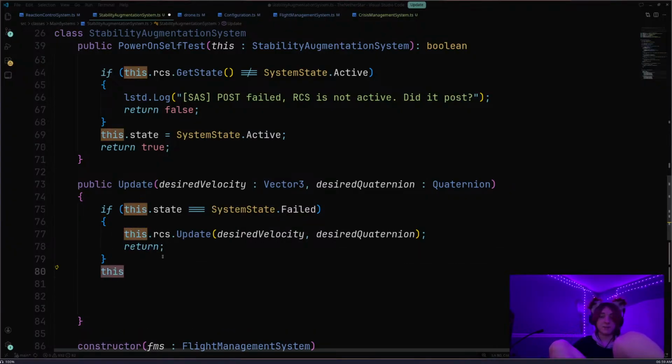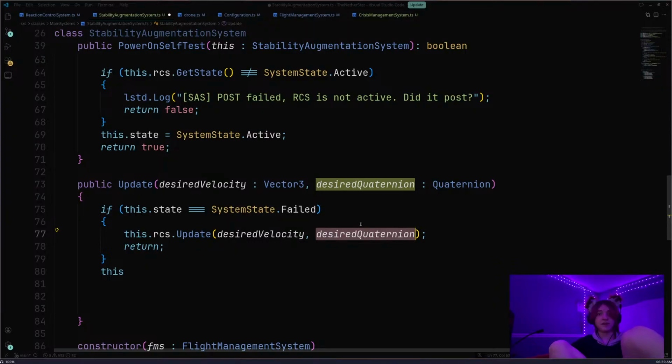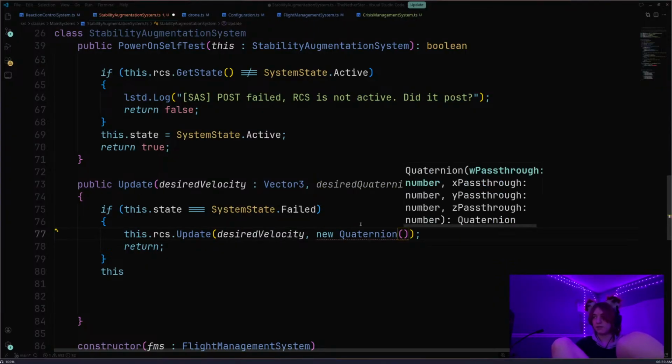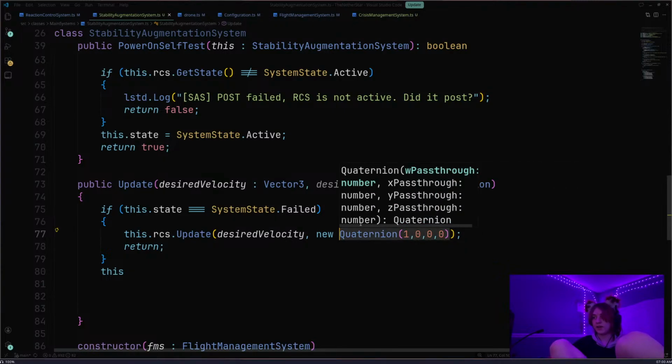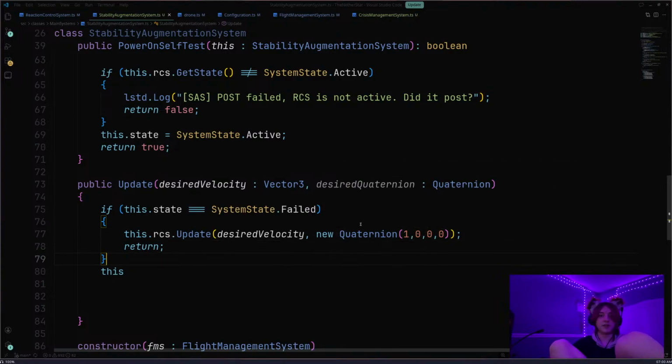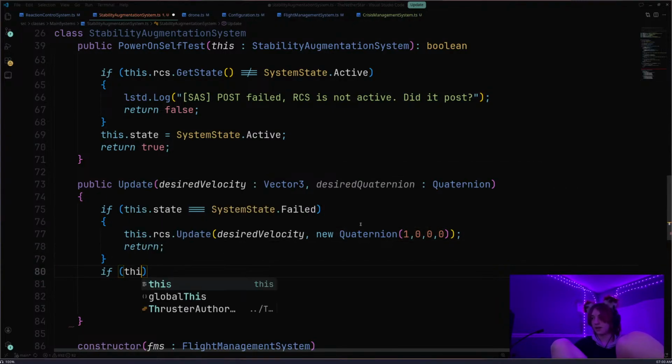Desired, it expects an error quaternion. We're sending a desired quaternion. So we literally physically cannot send rotation data to the RCS without processing it. So we could just do new quaternion 1 0 0 0. As far as I understand, this will just make it not do anything with its rotation.